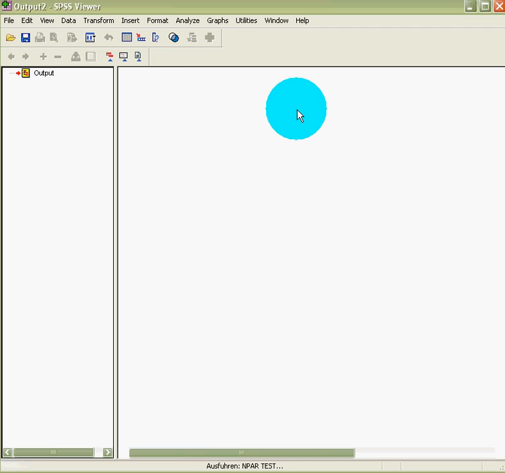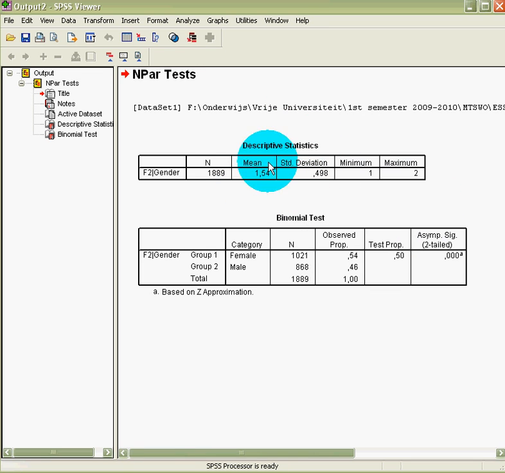And what do we see? First, the description, a little under 1900 people. In that sense, this mean is bogus. Everybody should know this. This is just adding up those 1s and 2s and dividing by the number of 1s and 2s. This is nonsense. Why? Because we all know sex or gender is nothing but a categorical or nominal variable where the mean doesn't mean anything.